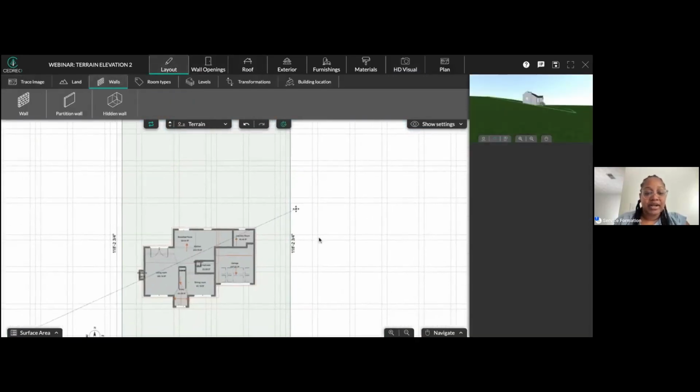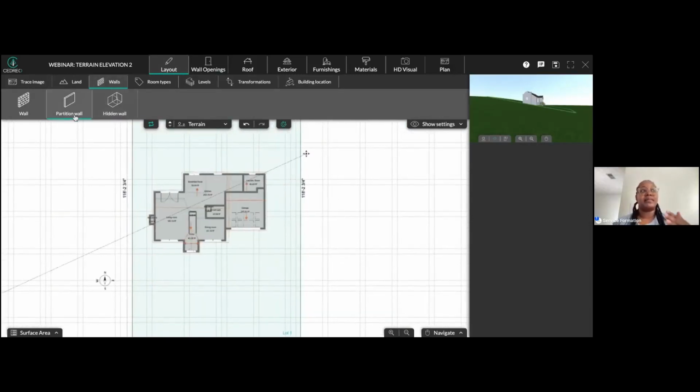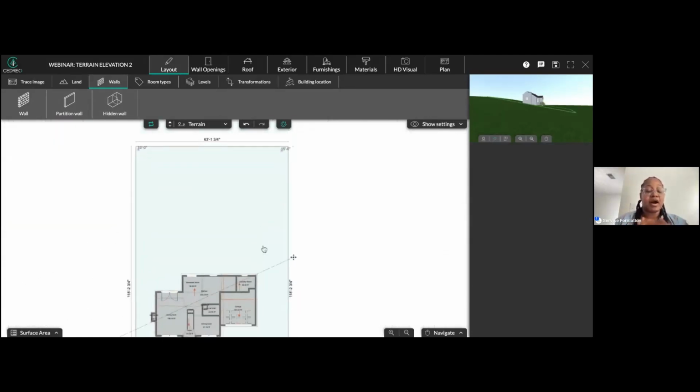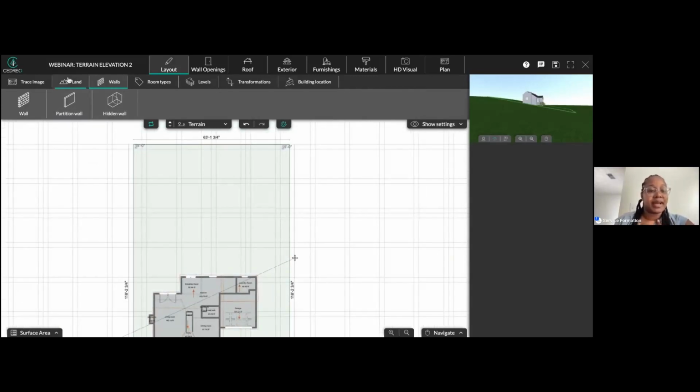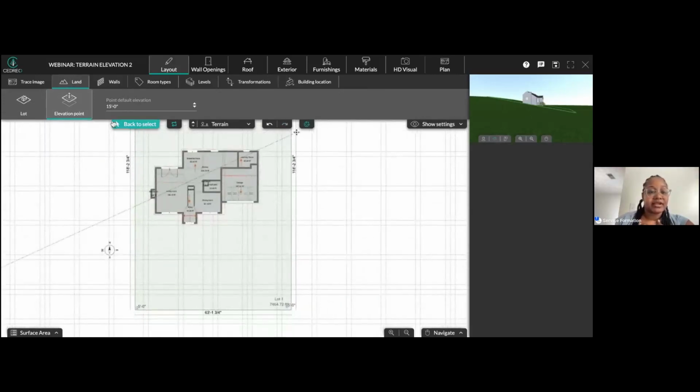That's because this whole area has no elevation points. I didn't add any elevation points there. But you want to make sure you, for our example, I'm going to go back to land, select elevation points, and I'm actually going to add, so I have -5 down here. I'm going to go -2 feet further up here. I'll probably make this one a 1 feet. I'm going to make this gradual.